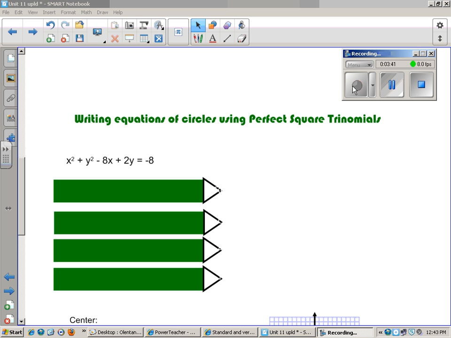Yesterday I said I'm not going to mention circles again for a while because we're working on completing the square. Well, now that we can complete a square, we're going to pull back in the whole circle idea, and we're going to use completing the square to write circles in the equation we know. Because right now, that is the equation of a circle, but does that look like the equation we know? What's the equation we know?